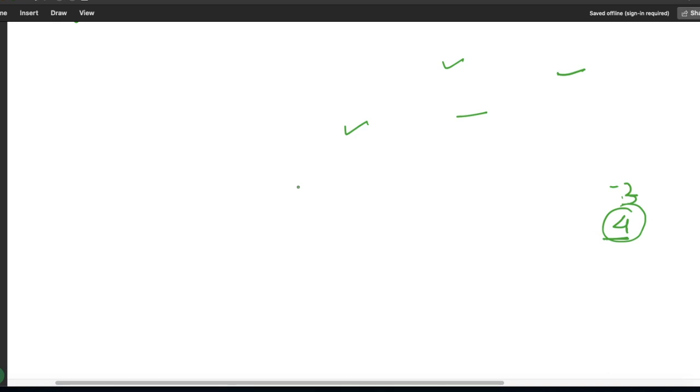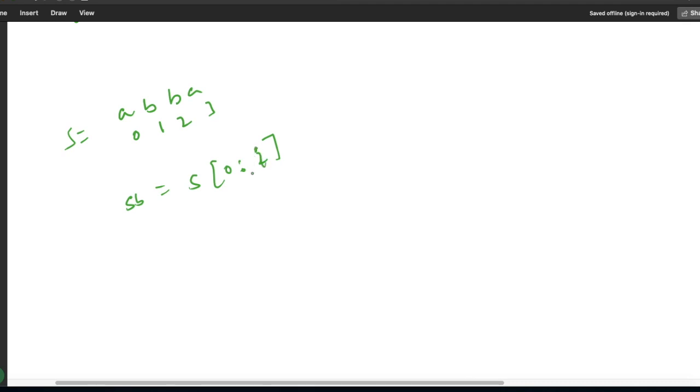If this is my string A, B, B, A, and suppose this is index 0, 1, 2 and 3, then I'll be taking the substring as S of 0 to i. So it will take the value from 0 to 1 only. So my substring will be AB.